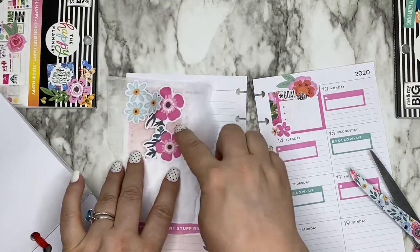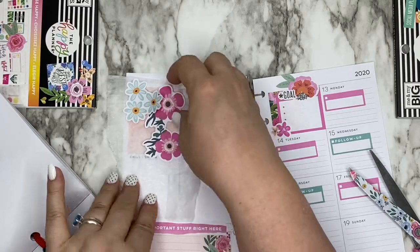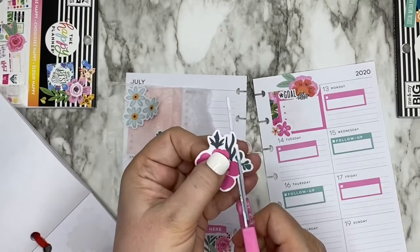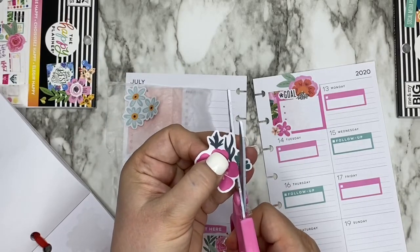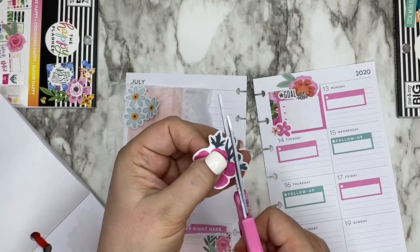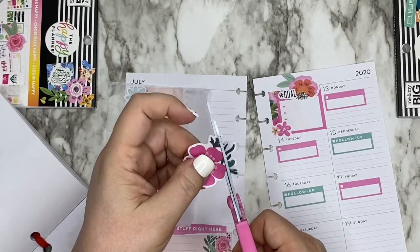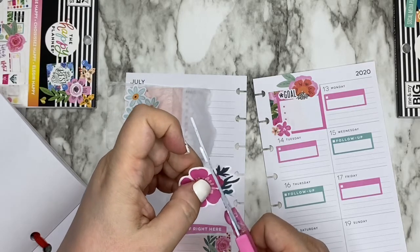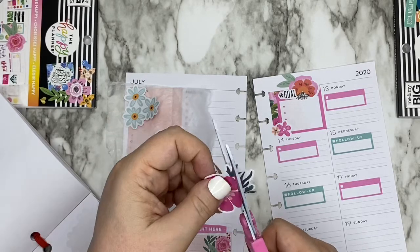I'm going to go ahead and just pop some music on here real quick as you watch the whole thing come together for me. I do end up trimming some of these flowers back, and then I also just end up laying them out together, layering them around to make one larger sticker to go ahead and put onto my spread.